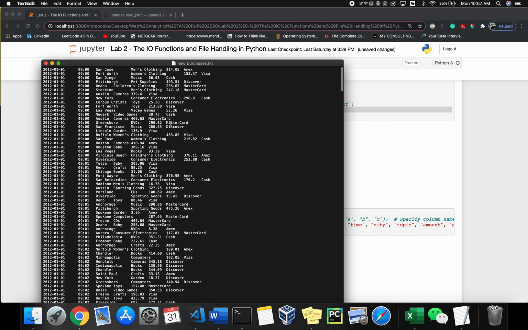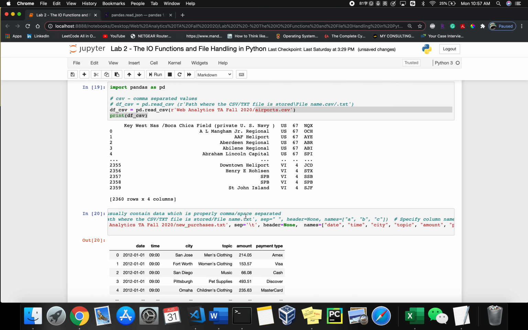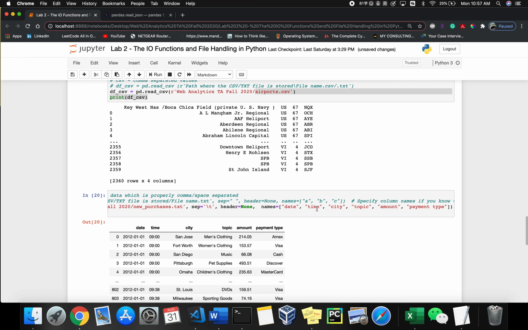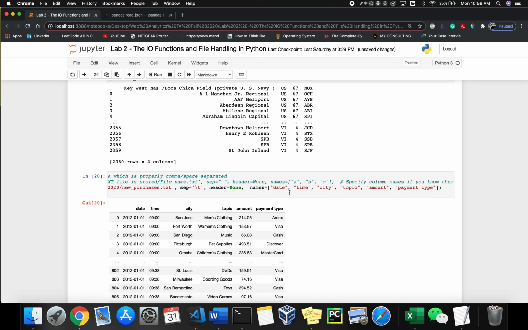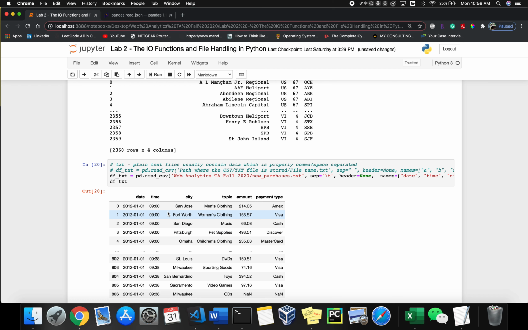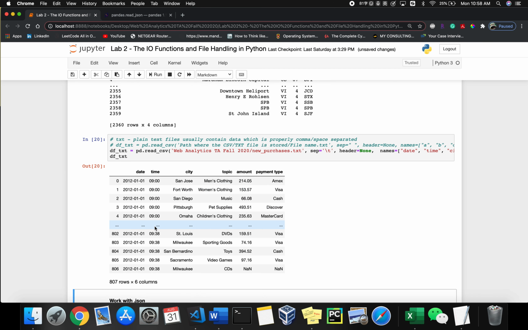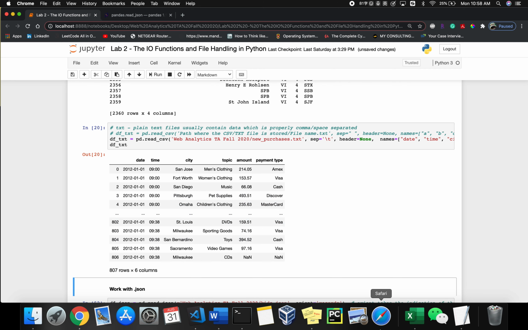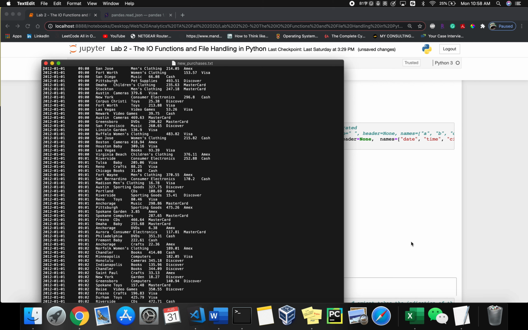You can see we don't have any header, so header is none. And I assigned each column a name specified over here. So this is the data frame we created using this one line of code. You can see from this to this.